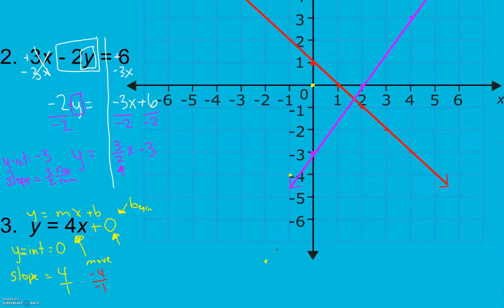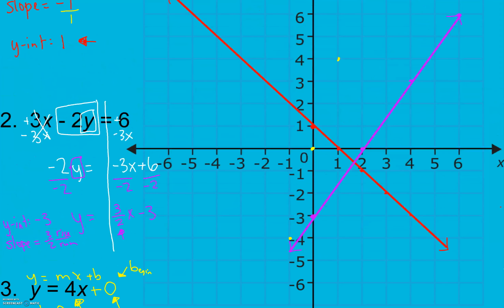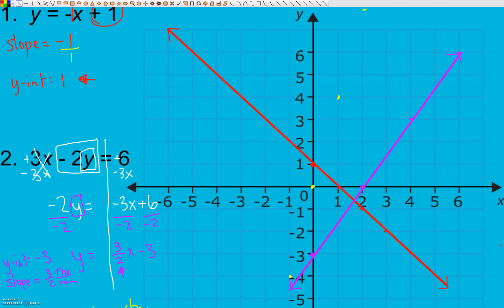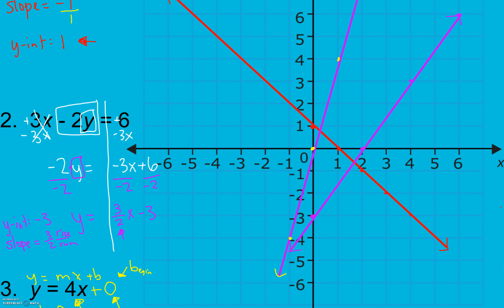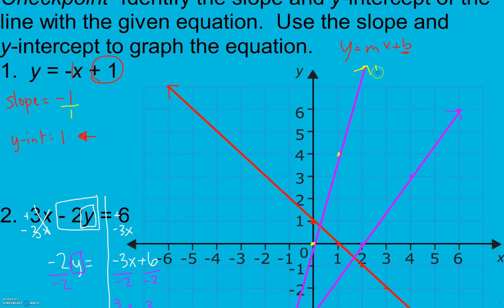So we do the opposite of the top, opposite of the bottom. So instead of positive, positive, we made them negative, negative. And that allows me to line up my points just a little bit better. Now we can connect our dots here, and arrows to show that pattern continues. So this is 3.